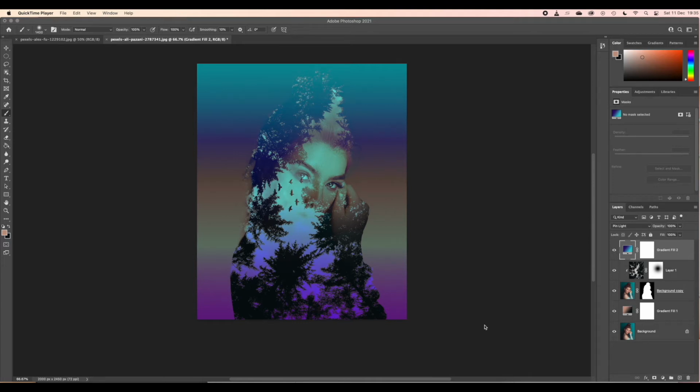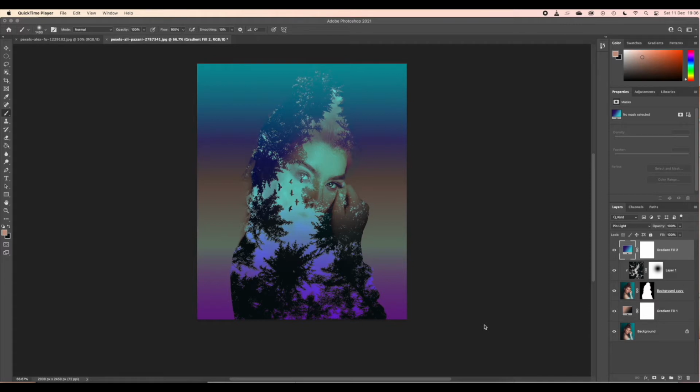Today we're going to be doing a double exposure image which looks similar to the one on the screen at the moment. Now, double exposure comes from the old days of film photography where it was possible to take a photo of a portrait and accidentally forget to wind on and take another photo of a landscape, and you would have the same piece of film double exposed. So we're going to use Photoshop to create a similar effect.